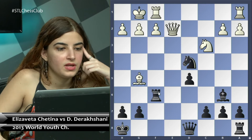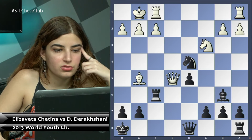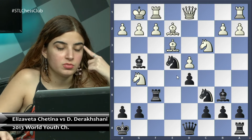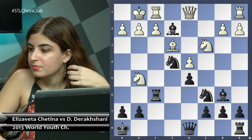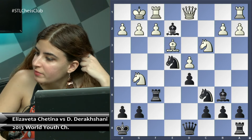Whoops, sorry. I keep forgetting there's a queen under attack. But this is still very doable. But I was hoping for more in the game, so I decided to not exchange the bishops, because this would at least give way too much activity to my opponents. So yeah, I was thinking on my feet.